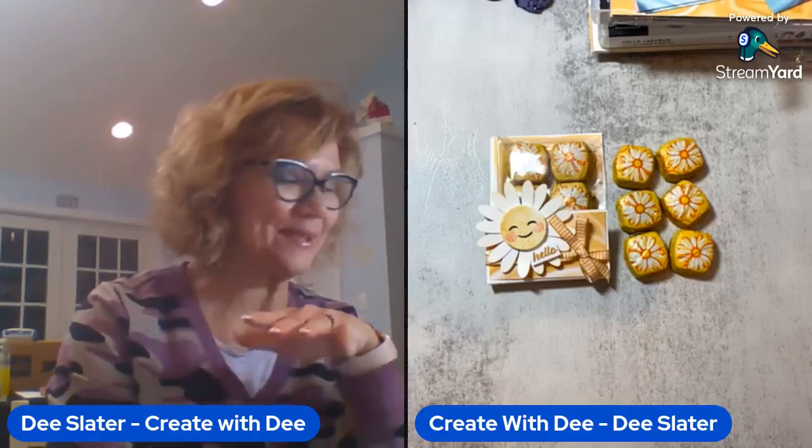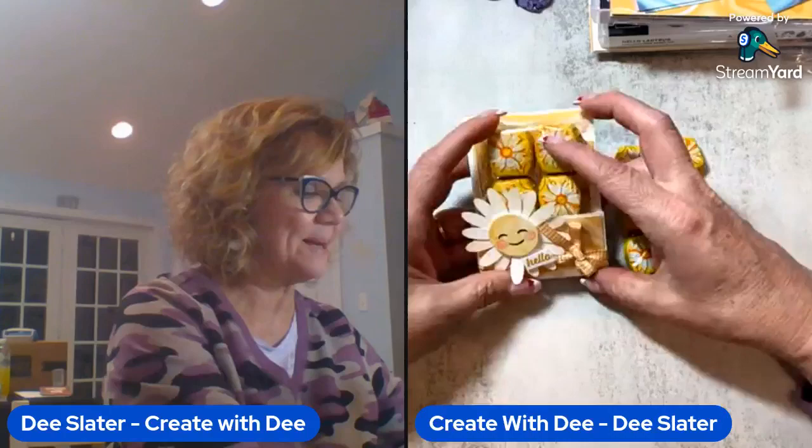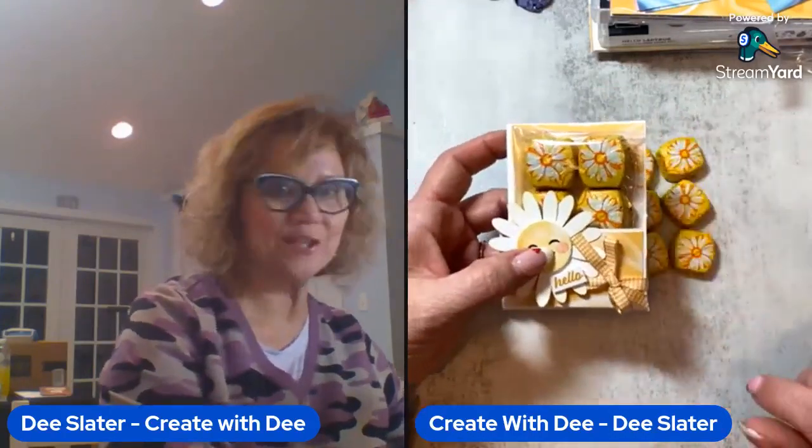And I'm so excited to share with you this cute little treat holder. It is super fast and easy, and it uses just a few products.